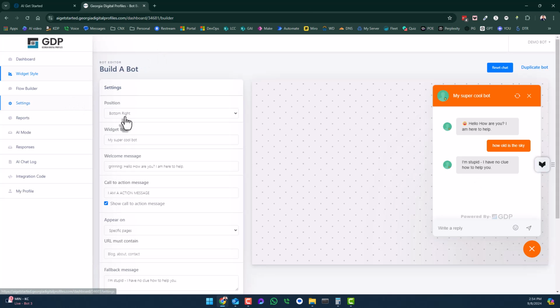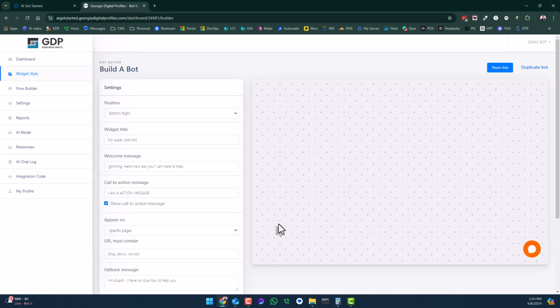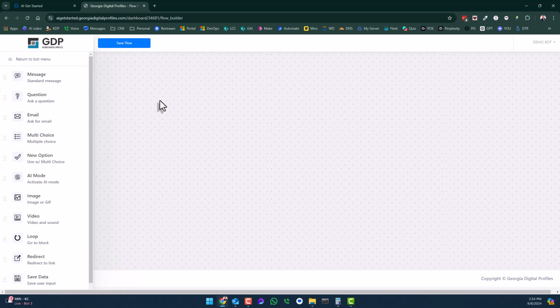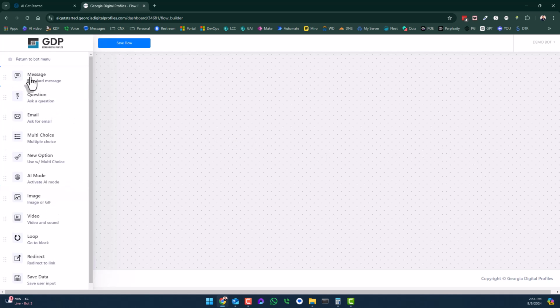And so what you need to do is, after you've saved off your look and your feel and your initial configuration, you need to move on to make it do some really cool things. Let's go into the Flow Builder. Now the Flow Builder is pretty cool, because this is the powerful area where you drag these blocks out of this left side, and then you can simply do whatever you want to do with them. Okay, so let's go through them.